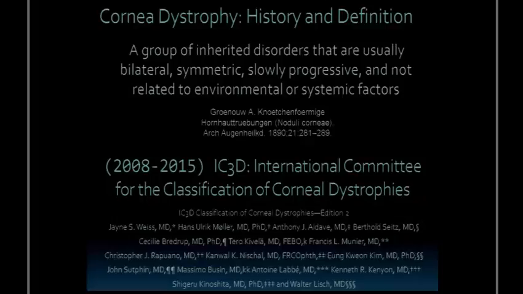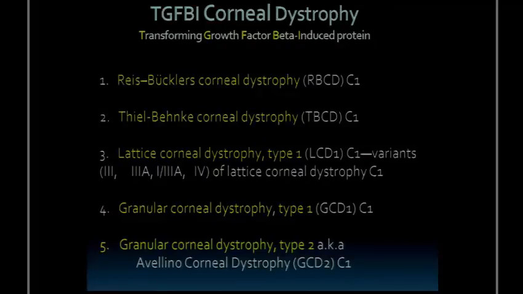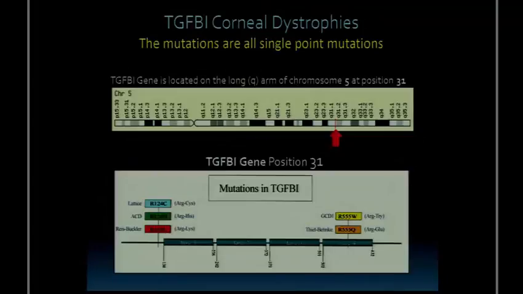So that's the first paper by Grenu, and then two conferences were devoted to these topics. In red you may see the group of dystrophies which are involved in the test. The test has to do with the transforming growth factor protein, and concerns these 5 diseases you certainly are familiar with. These five dystrophies share a common mutation in a single gene at position 31 on chromosome 5.